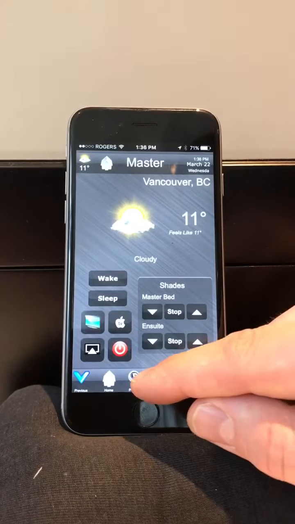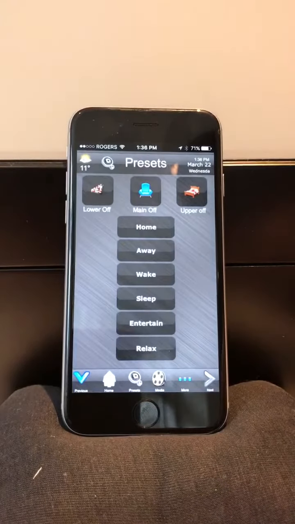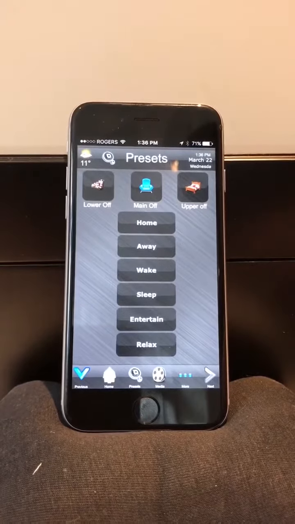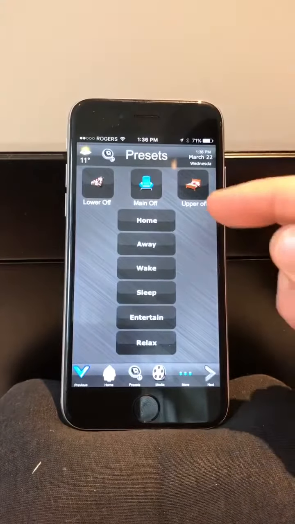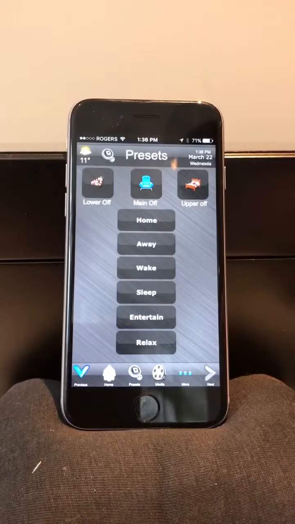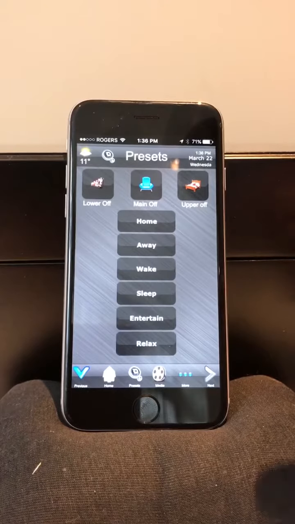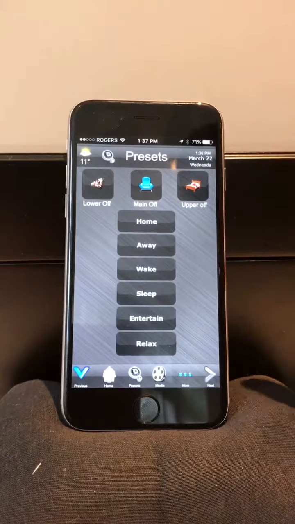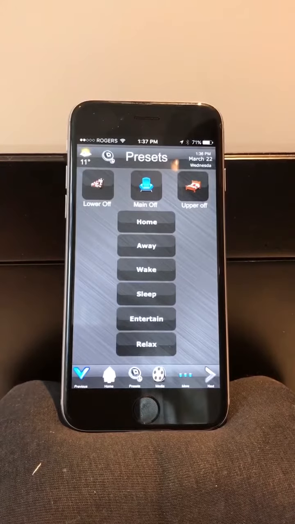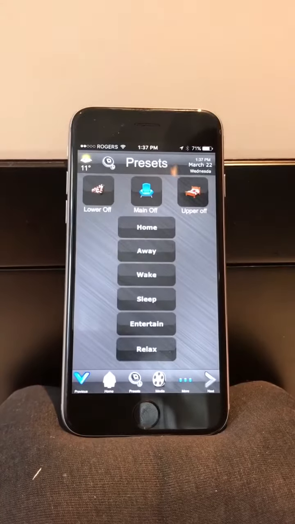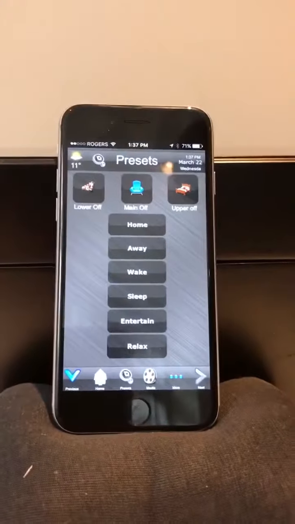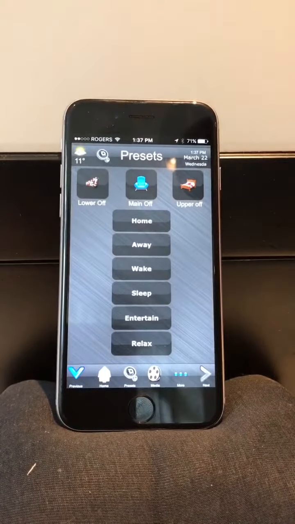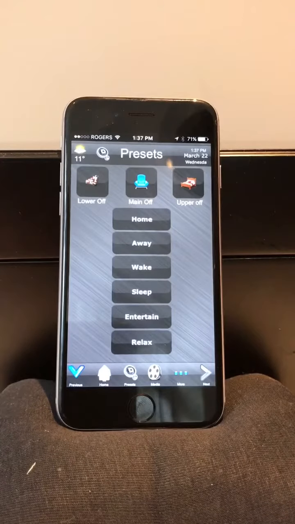The next button is presets. So presets are whole home presets. They affect multiple things. Home turns on the lights. It primes the music on the main floor and opens window shades. Away turns everything in the house off. The deck heaters, turns off the spa heat, the towel warmers, closes the skylights, closes the window shades. It can set back temperature if you like. In this home, we keep the temperature the same all the time.